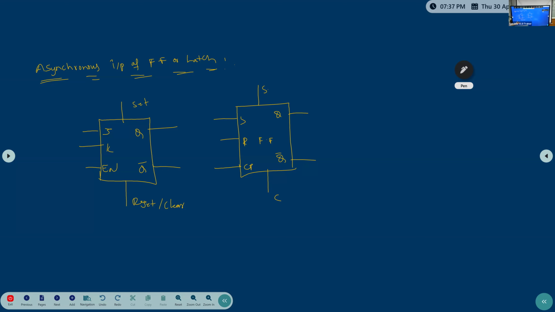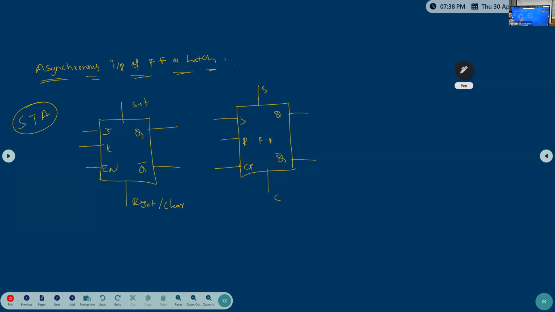And these are the inputs, okay? You will see in STA as well, static timing analysis. Timing arcs you will see. How is the timing arc from J to enable to Q, reset to enable, reset to Q? How will the timing arcs be? What do asynchronous inputs mean? What are the timing checks we need to do? These things you will see in static timing analysis, which I will introduce in the next class, I think. Then you will know that digital is integrated with STA. You will understand that.